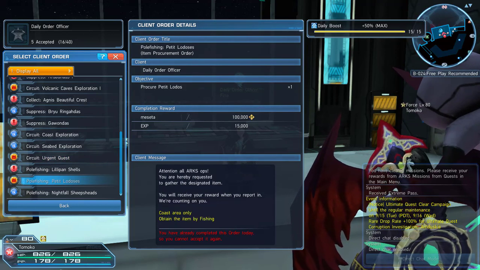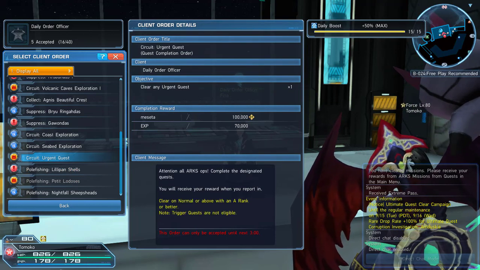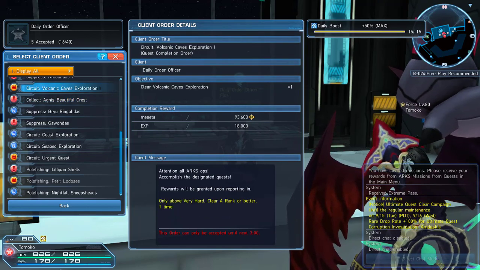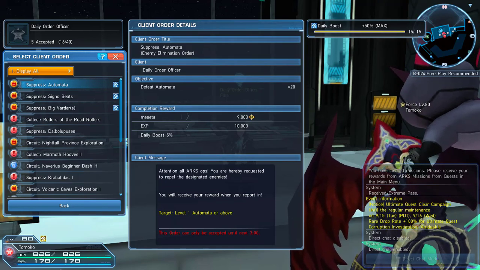Good amount of Meseta, and of course you have various other quests that will give you a nice little chunk of change, and you can stockpile a couple of these for a later date if you want. Once you accept the quest, they really don't expire until you either do them or you abandon them. And another thing is your daily boost.